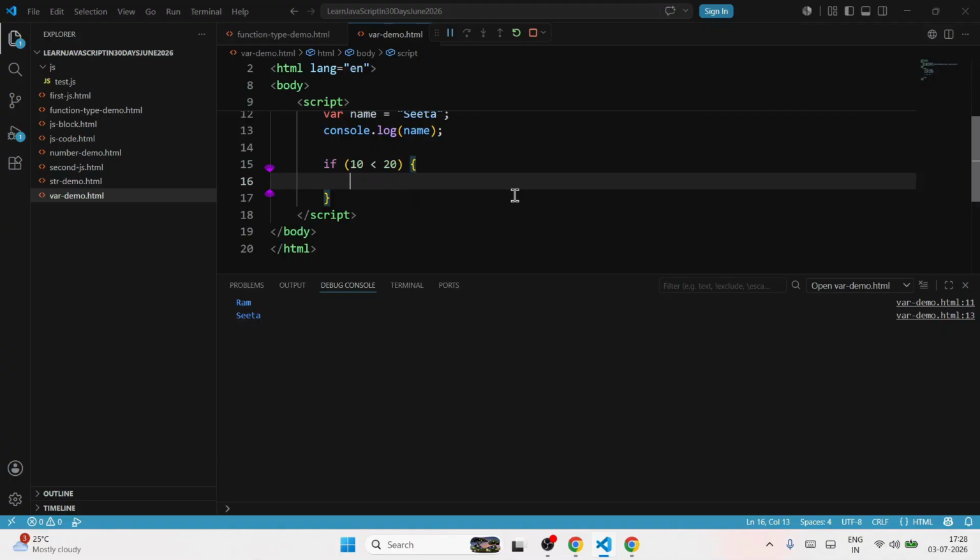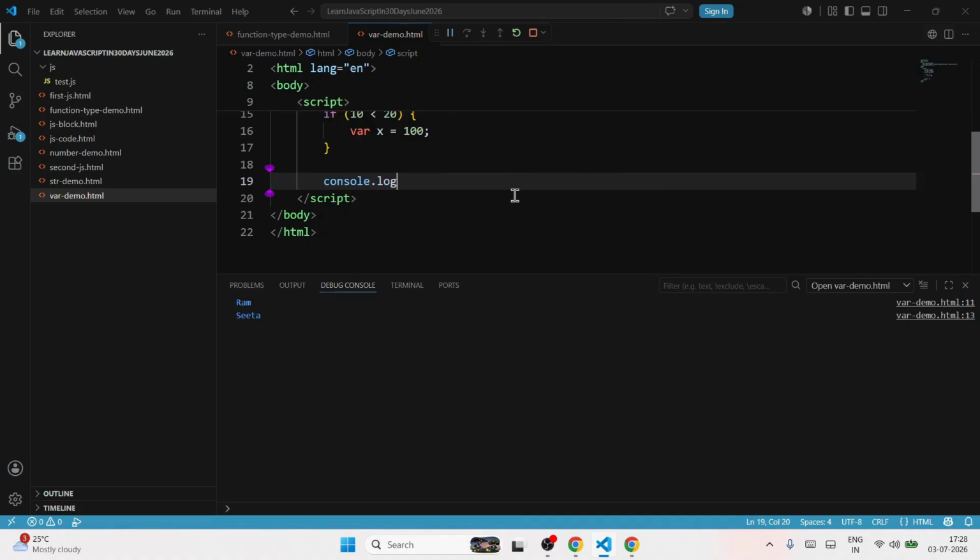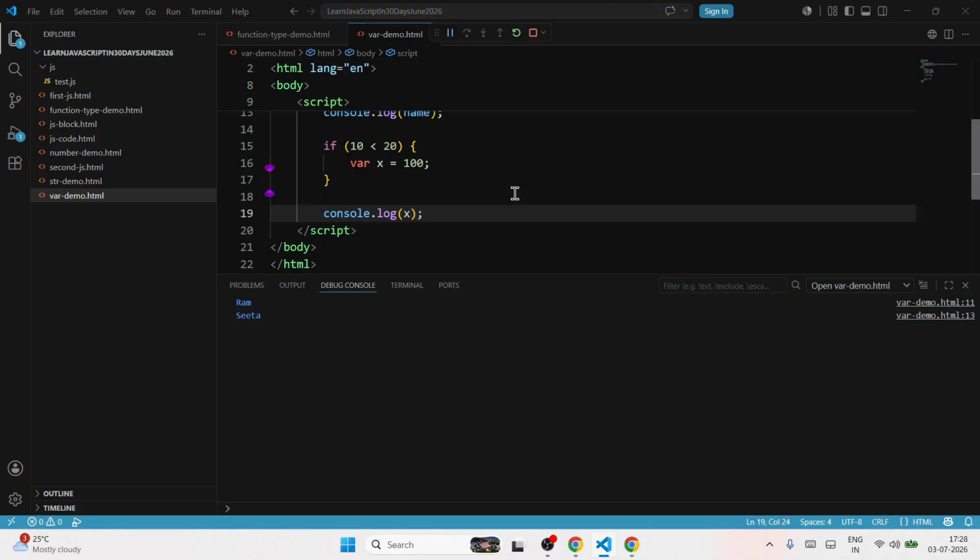ये ट्रू ही रहने वाला है. अंदर आके एक वेरिएबल डिक्लेयर करता हूं with the value 100 suppose, and after that if block I am printing the value of x. If the same thing you try to do using let, ये सेम लेट से करोगे तो लेट का स्कोप इफ तक ही होगा, तो इफ के बाहर अगर आप x एक्सेस करने गए it will give you reference error. ठीक है?